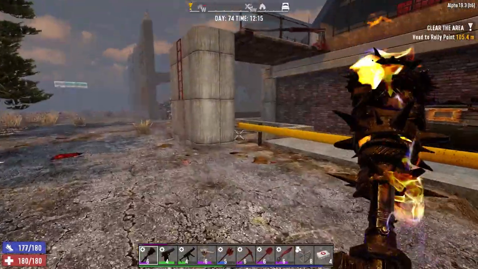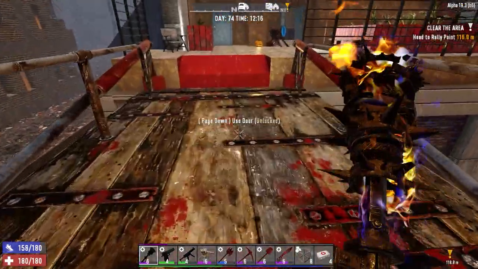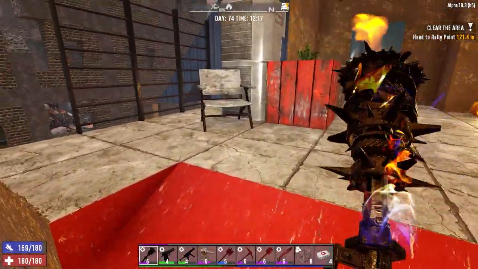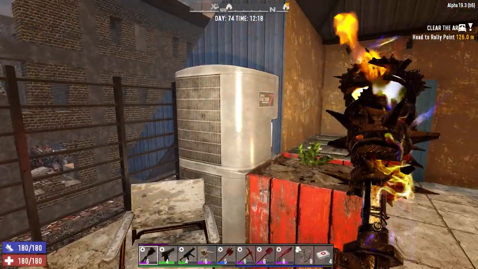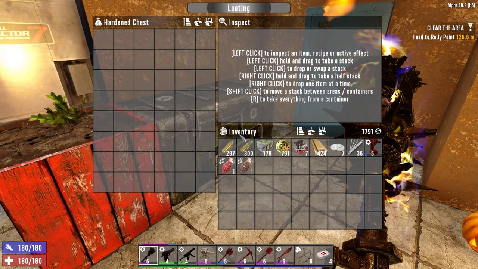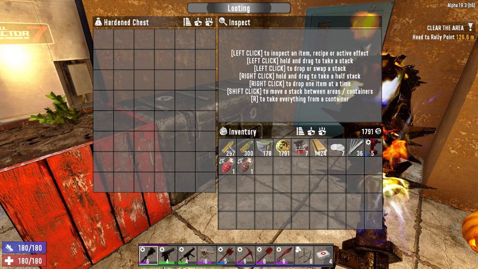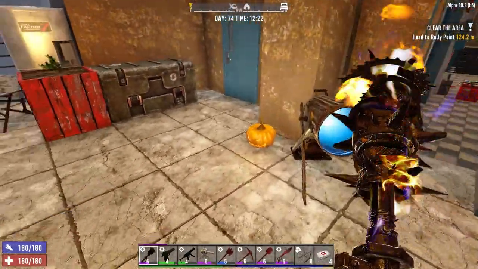So let's go upstairs and have a quick look at what I've done inside. So this is all painted now. I replaced the land claim block, threw it down in the basement, put a chair out here, some AC units, blueberries, hardened chest. So this will be whatever stuff we have left over from the horde night, we'll just toss in here. Then we'll go down and do what we're doing downstairs.